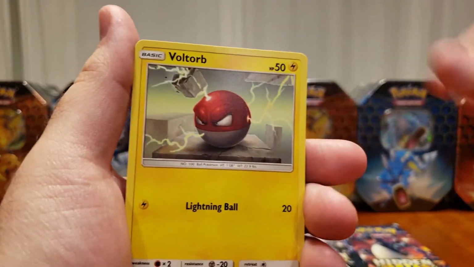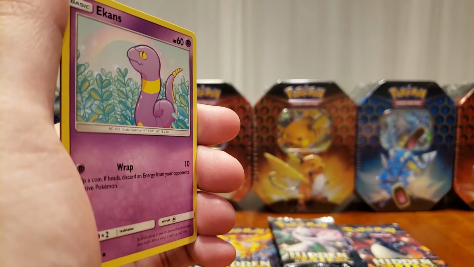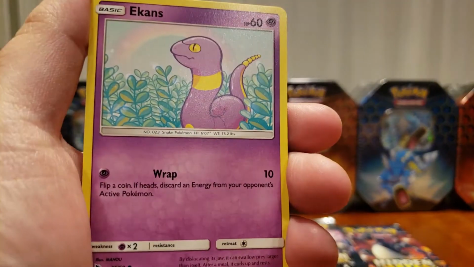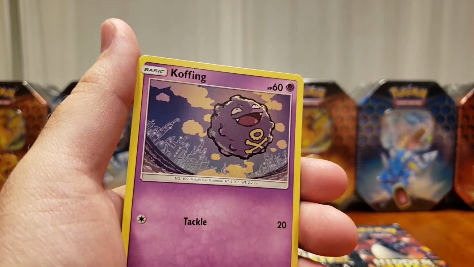Chansey, Giovanni's Exile, Voltorb, Pikachu, Jigglypuff. There's the Ekans. See, I like the Ekans because he's looking at the rainbow. I like him because he's drawn badly. Is he? I think he's... Compared to... Yeah, like no detail. I think he's drawn perfectly.